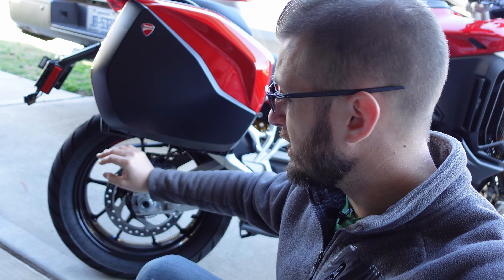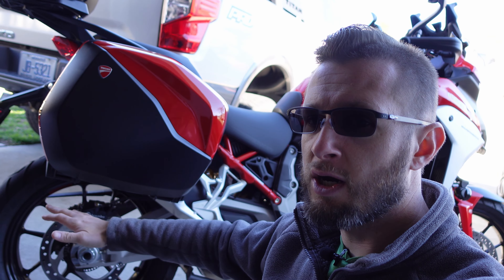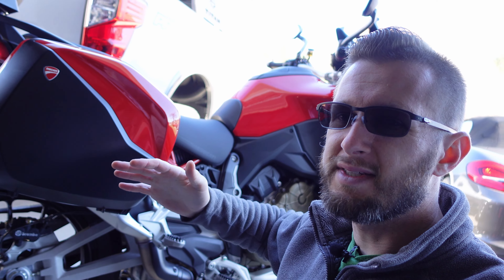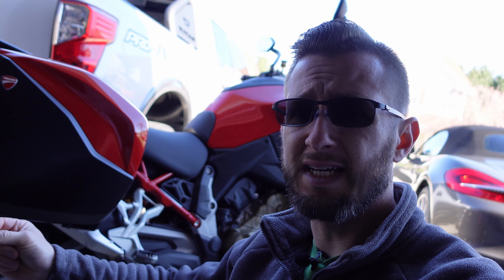Sticking with the back of the bike, the new rear tire is on a 4.5-inch wheel instead of the old 6-inch wheel. We went from a 190-section tire to a 170 — 20mm narrower, mostly out of the contact patch in the center. In riding it so far, I really haven't noticed an issue. The power seems fine with this tire, it hooks up well, and cornering is actually a little more lively. The bike has really neutral handling and feels good especially at low speeds.